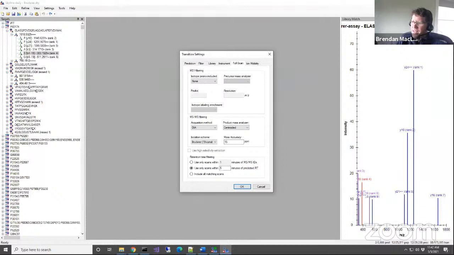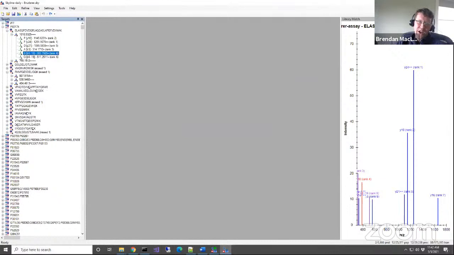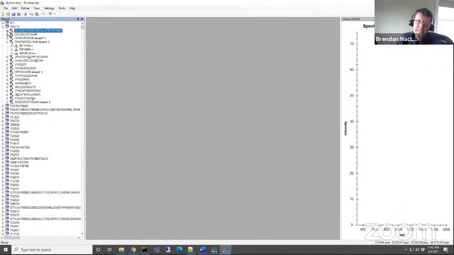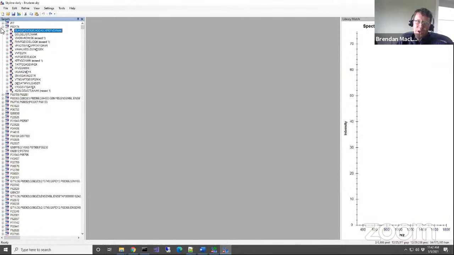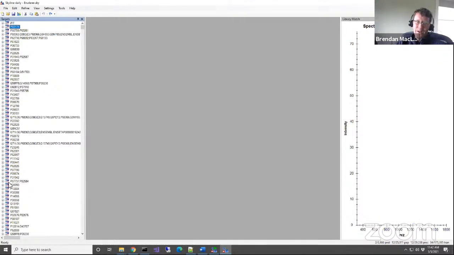What settings can you change to be more restrictive in regards to peptide quantification? Again, you can narrow your target list. That's the main thing. If you want to be more restrictive and get better results, you could do more.